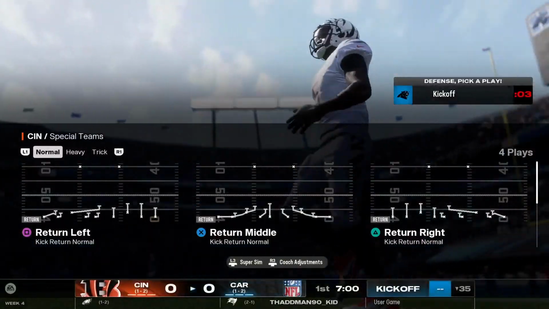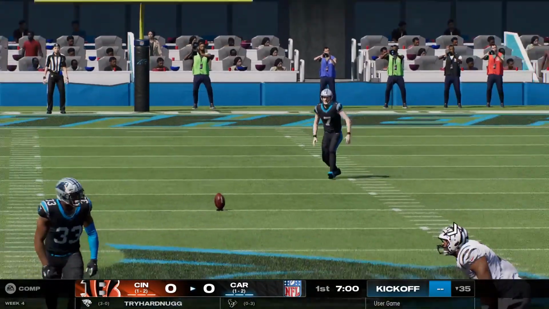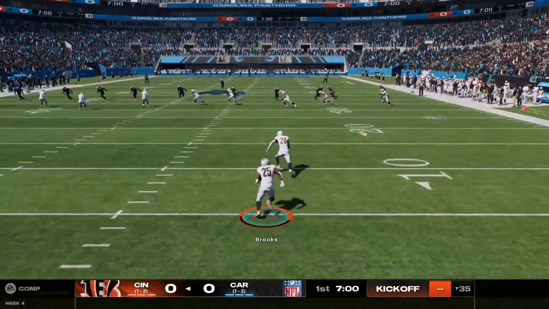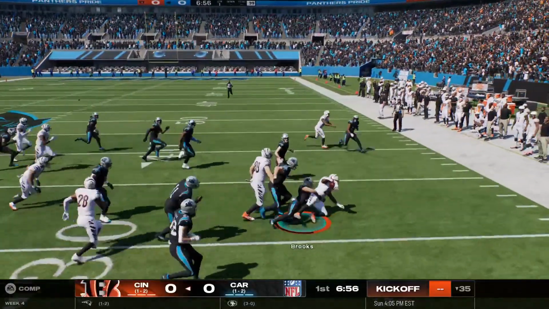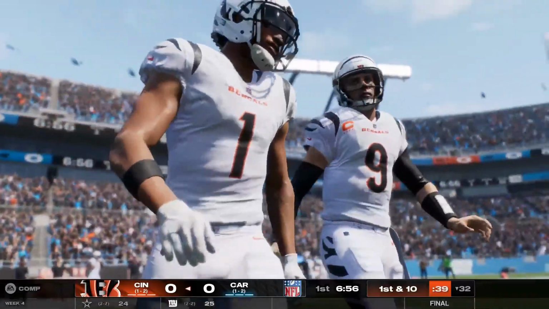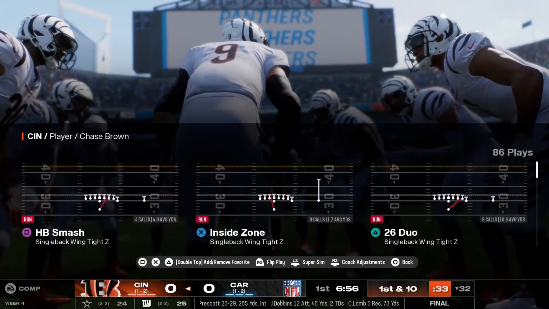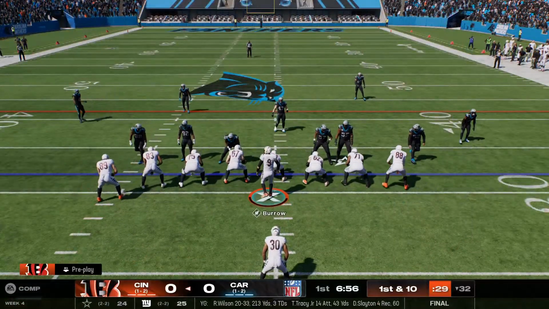Teams eyeing a really good start to get things going. 2 1-2 teams, each hoping to get back to 500, and we're underway in Week 4. Oh, a good return up past the 30. A solid return, pretty good field position. They'll start at the 32. From the 32 now, here's 1st and 10.